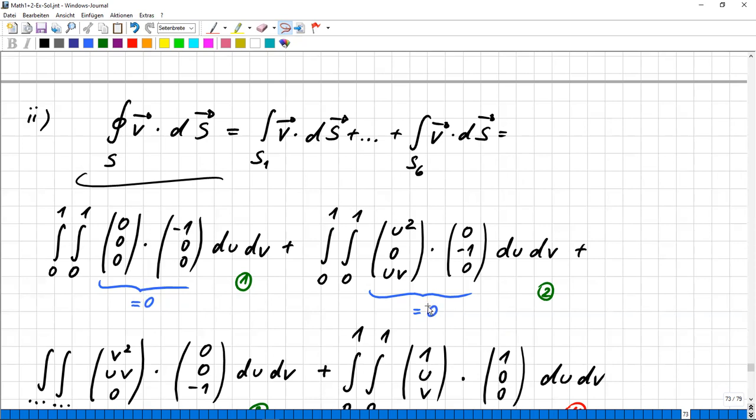Here it's a little different, but if you remember that this is the normal vector for face number 2, we have the situation that the middle component of the vector field vanishes, while the other two components of the normal vector are 0. So for the scalar product, nothing results. There's no contribution altogether, right? We always have a factor of 0, u squared times 0 plus 0 times -1 plus uv times 0. So it's a 0 flux again, for a different reason now.